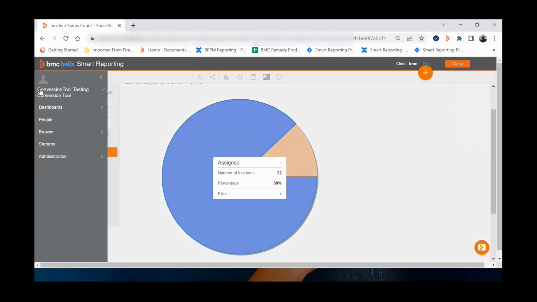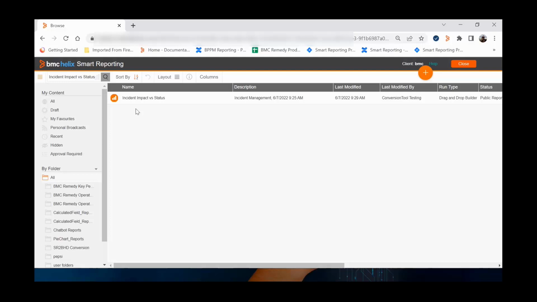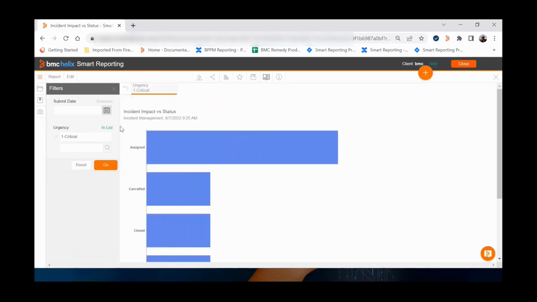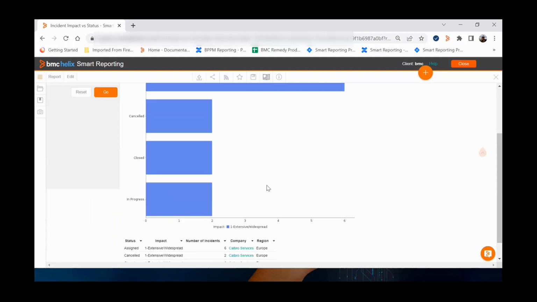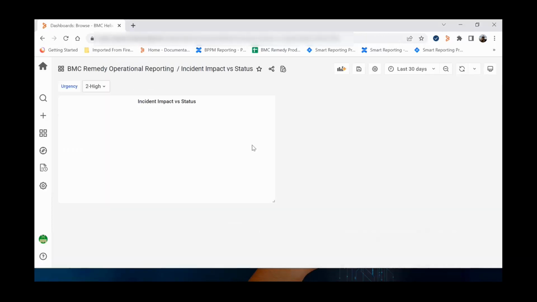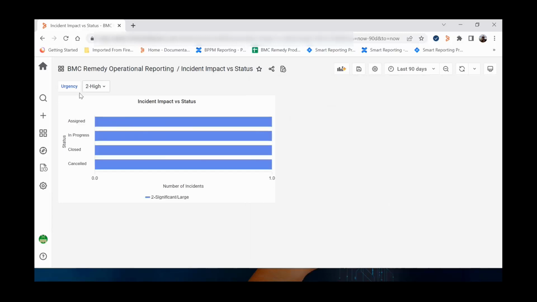Yeah, this is it, and let me open the same on smart reporting. Okay, this is a bar chart. Again, we need to see what date it is.